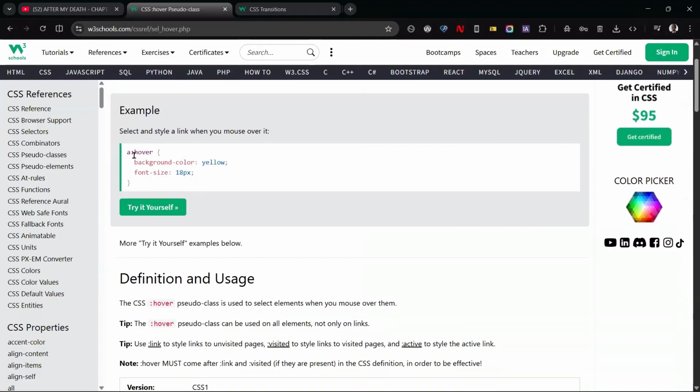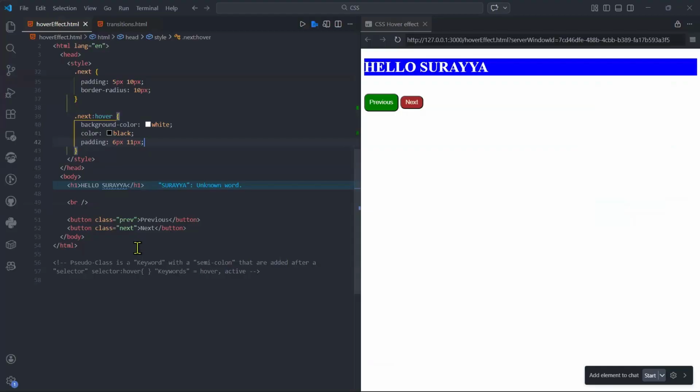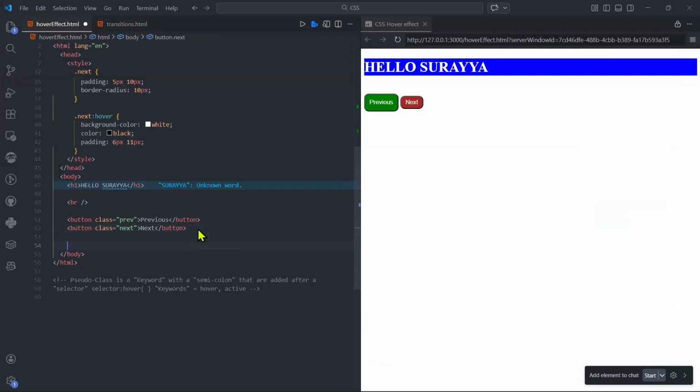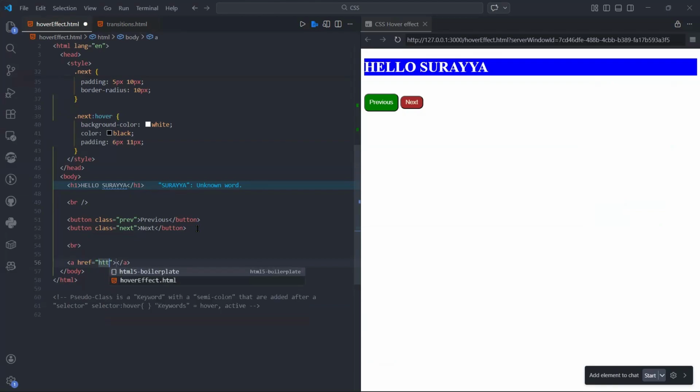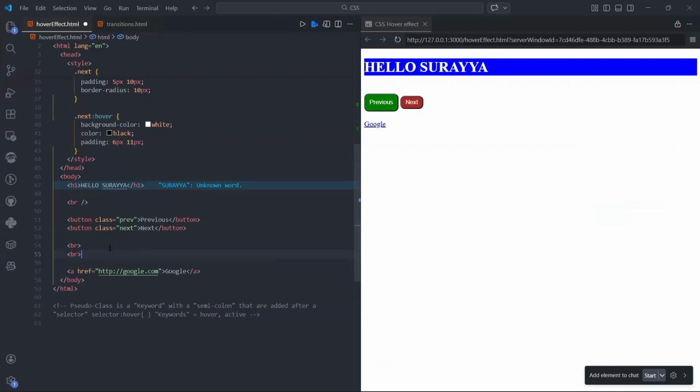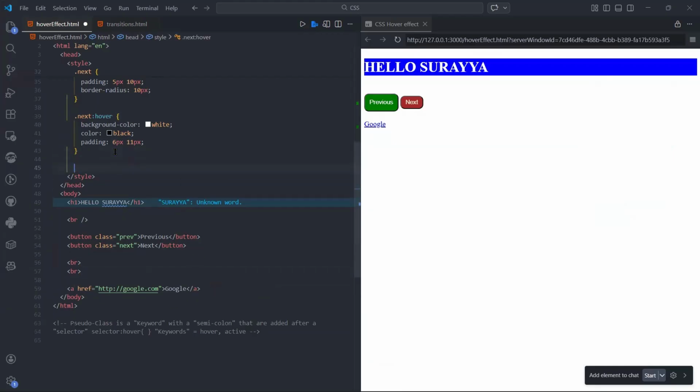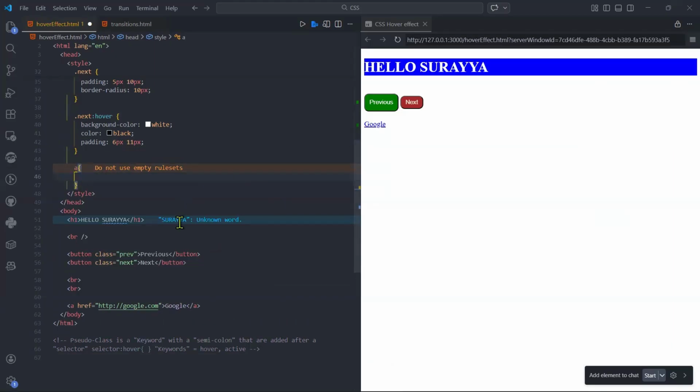So let's look at, for example, this. They do it as a link. You can also do the same thing and use a link on it. So here, if you come down and say you want to have a link, and that link should go to Google.com, http, google.com, and then we see Google, right? Now we can target the A here. Normally, a link has a blue color and an underline, so you can remove that if you want.